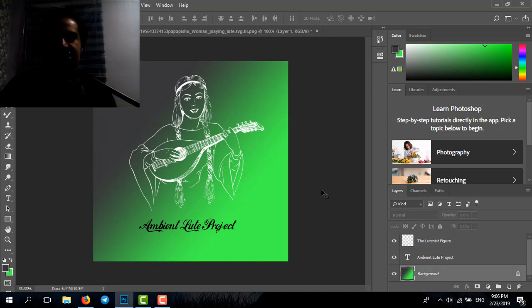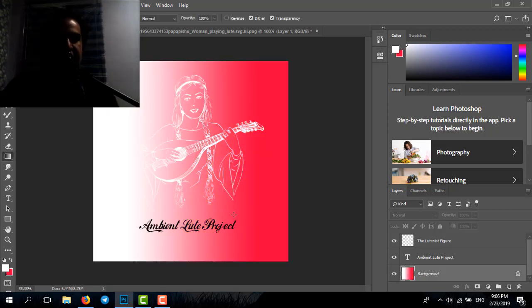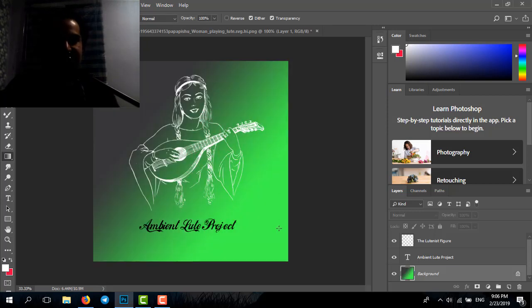Let's do something to the gradient. I'm going to add even some white and red gradient over this gradient tool. Oh no, that's not gonna work. Yes, that's not gonna work.